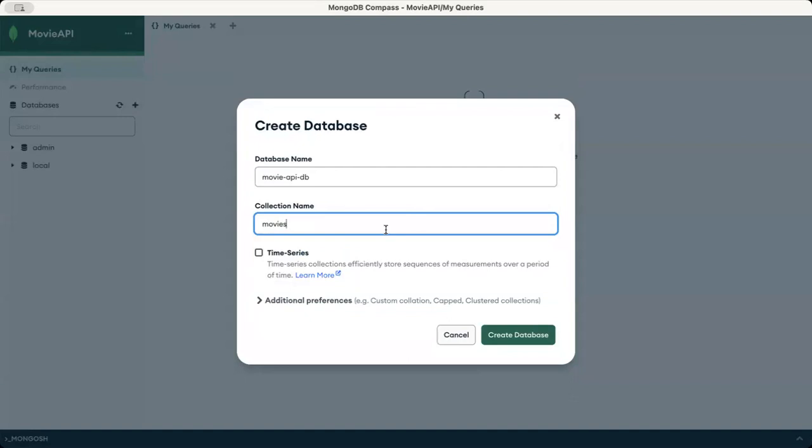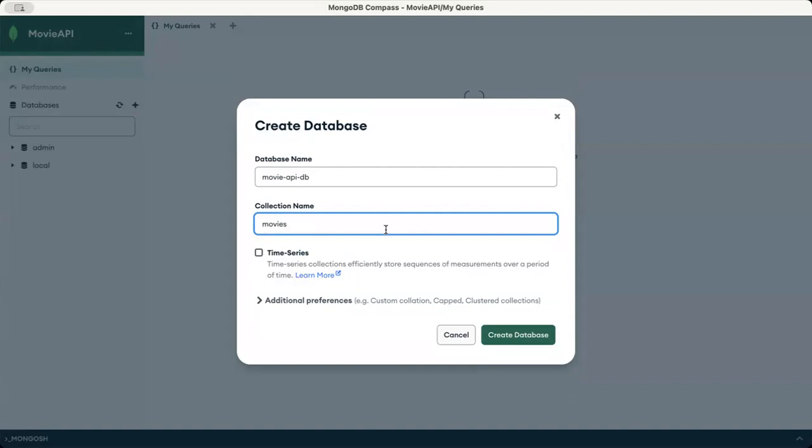Here, within this database thing, when we are using SQL, MySQL, you have databases, and within the database we have tables.